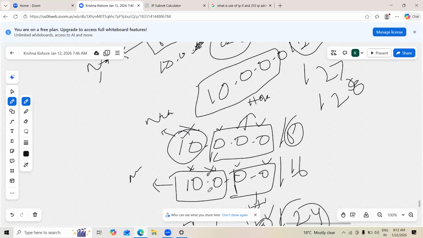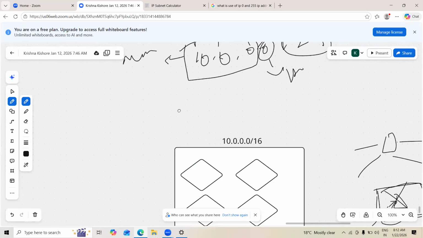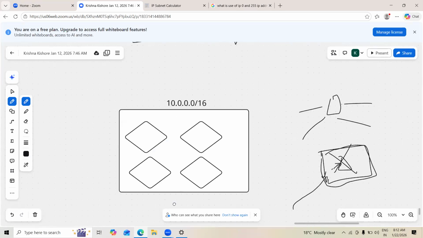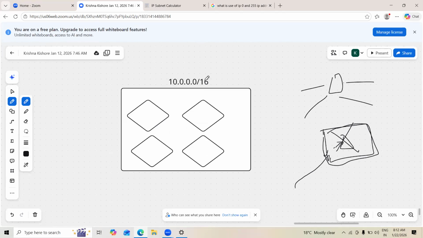So I gave my IP address space, we can call it 10.0.0.16. How many IPs can I get here? What is the static part, what is the network address, and what is the host address here?